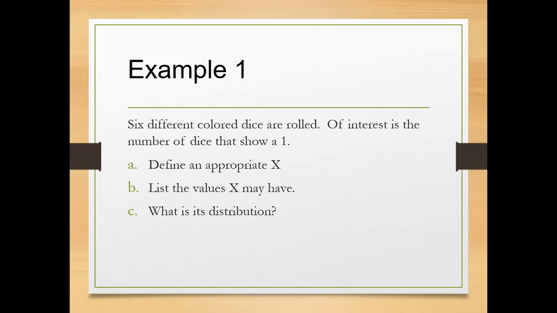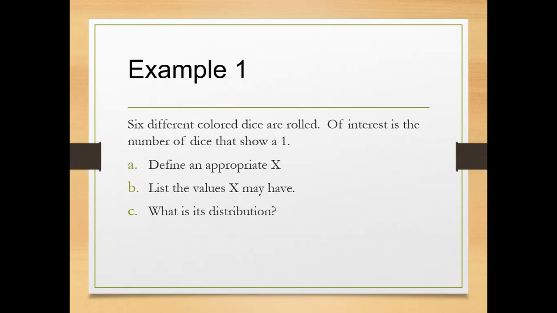What are the values that x may have? This kind of would have given away that it actually was not Poisson, because with Poisson, you can take on 0, and in theory, any non-negative integer number of observations. But with binomial, you have an upper limit. Here the values are either 0, 1, 2, 3, 4, 5, or 6. And the distribution, of course, is binomial, n equal to 6, p equal to 1/6.